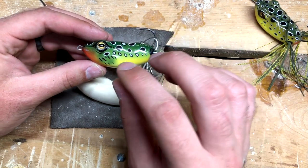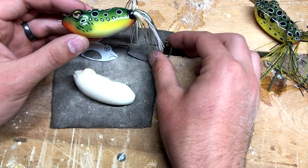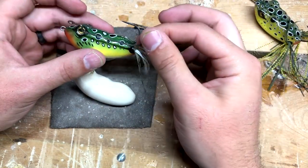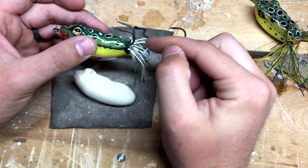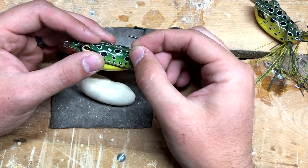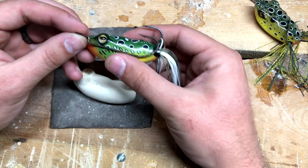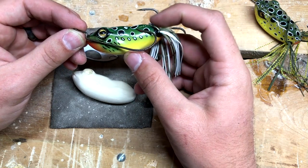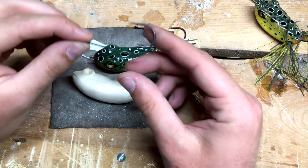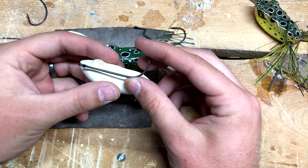So what I did on another lure, I actually gave it to a friend of mine, so I don't have it here to show you guys, but I got a longer hook like this one and was able to make it where it was all one piece, which I think is better because then all the weight that goes on this hook when that fish bites it is going to be as strong as the hook is. You're not really pulling any weight within the wood itself. So I went to the store and I bought some straight hooks, which I thought was perfect. My only problem was I didn't buy them quite big enough.